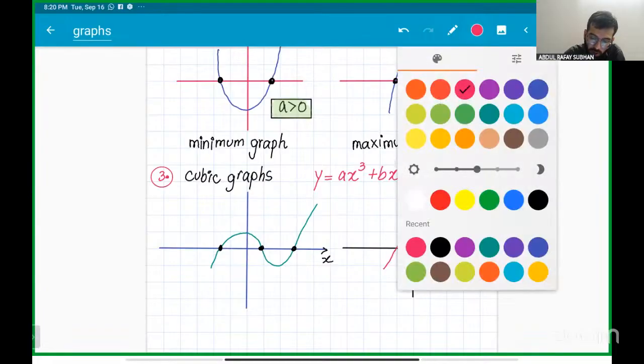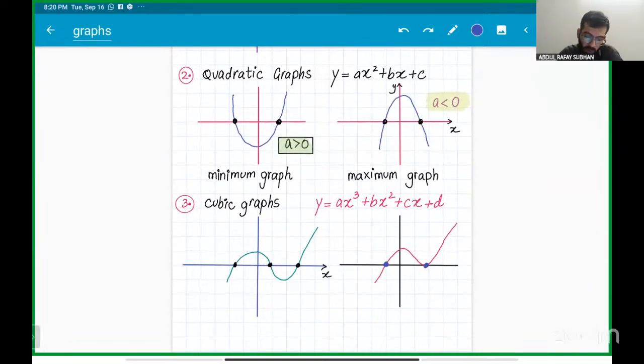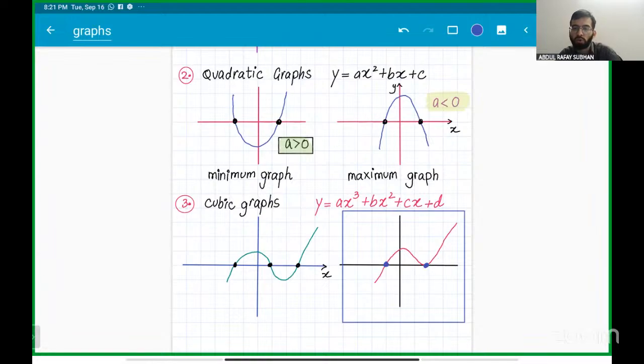So this is also called a cubic graph because this is one solution. In the blue, follow everyone, this is one solution and this is two solutions. Or rather, not two solutions, it is called a repeated solution because it's making a tangent. We'll come to that concept as well. Sketch together with me, just copy it down. This one requires a lot of explanation. I'll put a box over here, as I'll come back to this again. I'm just trying to show you that this can also be called a cubic graph.